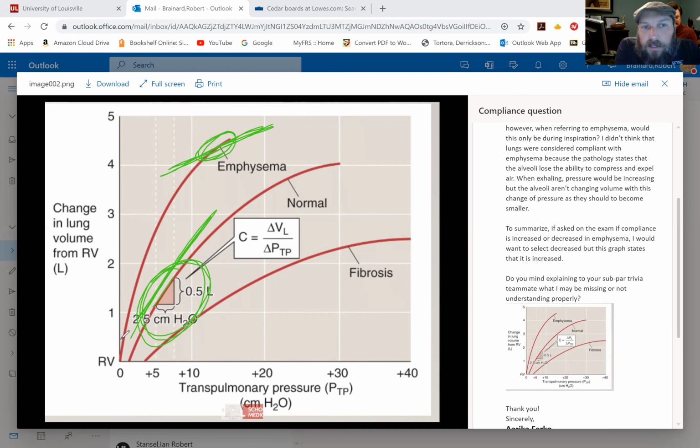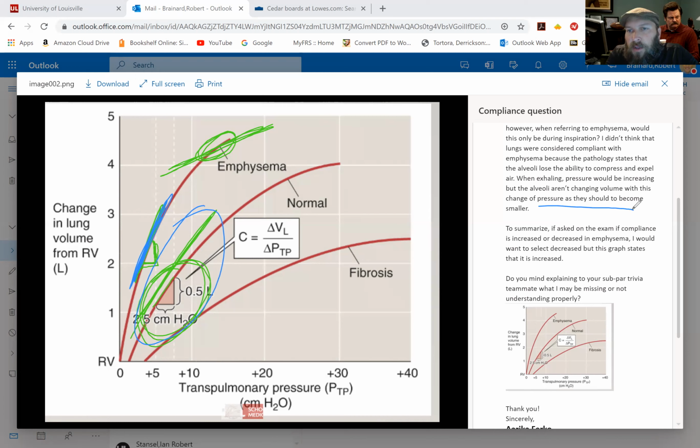But if you look at this compliance curve right here and say, okay, let's look at it right here. Maybe tidal volume for someone who's starting to become emphysematic is right there. Well, if we compare that to the normal, right? Let me change the line. We'll try blue. If we compare this blue line right here to the green normal line right here, which one's more steep? Well, it's going to be the emphysematics, okay? So you really have to understand what they're asking for in the question, okay? Does that make sense? Hopefully it does.